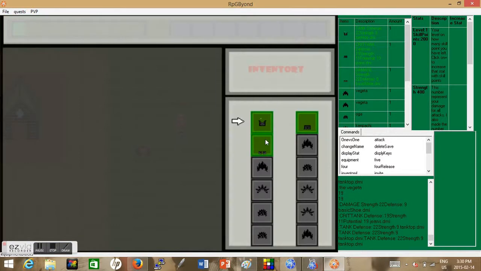But I decided in the end that 12 was just a lot better for an inventory because you could manage your space and know which slides were meant for which options. If you had 24, you wouldn't be able to say, okay, on this slide I have all my strong weapons. You'd have to say, okay, in the 24 slide, half of these are my good weapons, half of these are my crummy weapons. So I thought a nice 12 was more easily manageable.